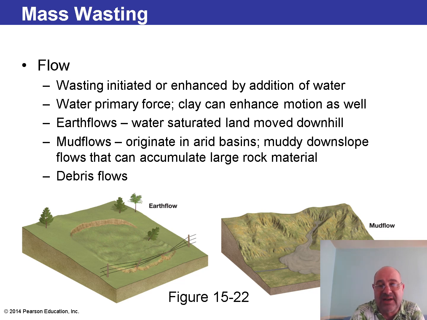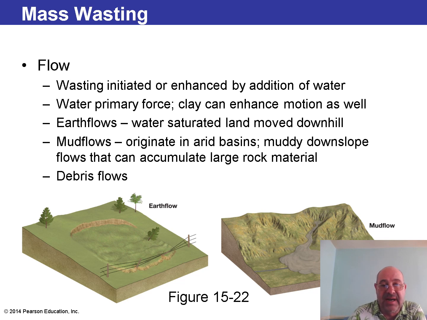Earth flows. Water saturated land is moved downhill. Again, and a lot of times, like I said, this is tied into the different composition of the soil there. Maybe there was a hole or a depression there and it filled in with other stuff, and so it doesn't have the same materials as the surrounding stuff. So whichever, again, water takes the path of least resistance, it's going to rush that out. Now, if that was a big mountain peak that was covered by dirt, you'd see the surrounding area erode away, and that would be the only thing that's left, okay?